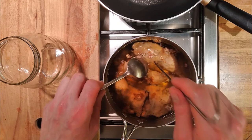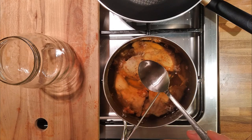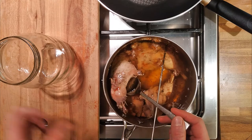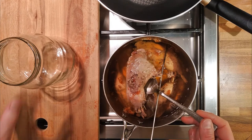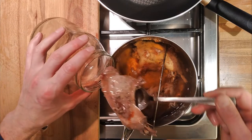If you imagine the tenderness of pulled pork, that would be the best way to think about it. I've got a jar here which I've just sterilized with a bit of hot water, and I'm going to put them in the jar with the fat on top of them, and then that will preserve it.